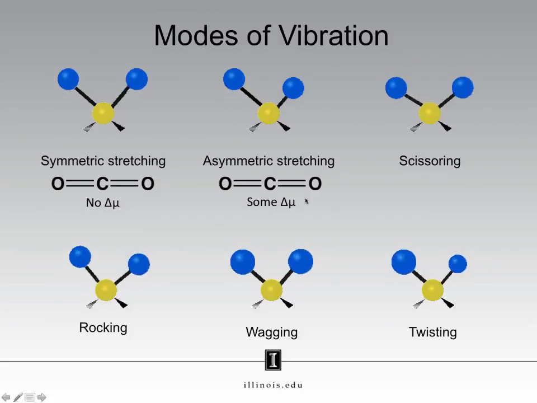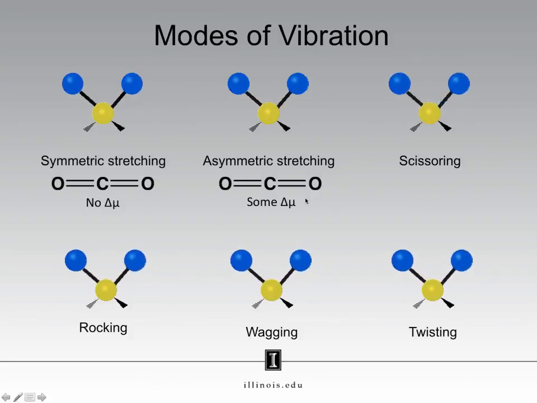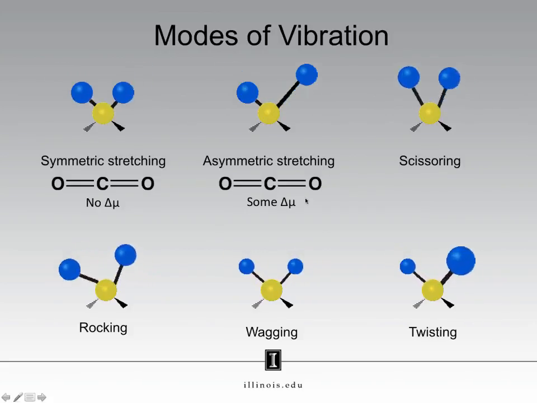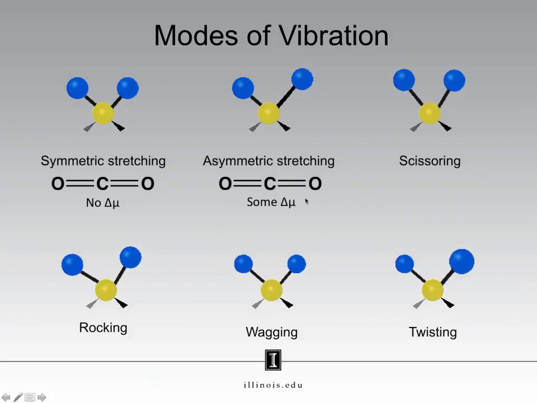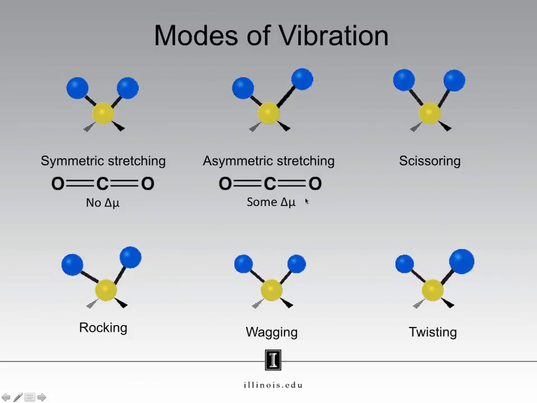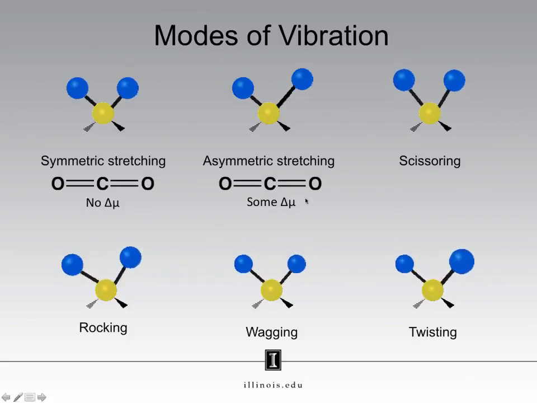In an IR spectroscopy experiment, our compound is exposed to infrared light. The bonds in our molecule absorb some of that light and begin vibrating. These vibrations then give us the signals we see in an IR spectrum. Now we are going to discuss what determines where those signals appear.